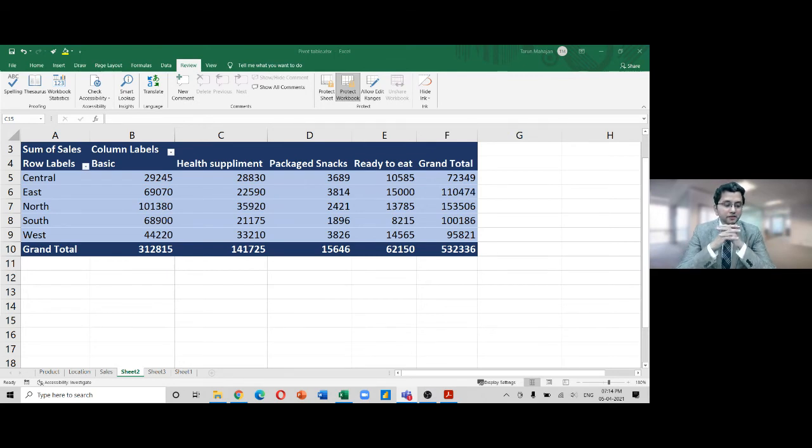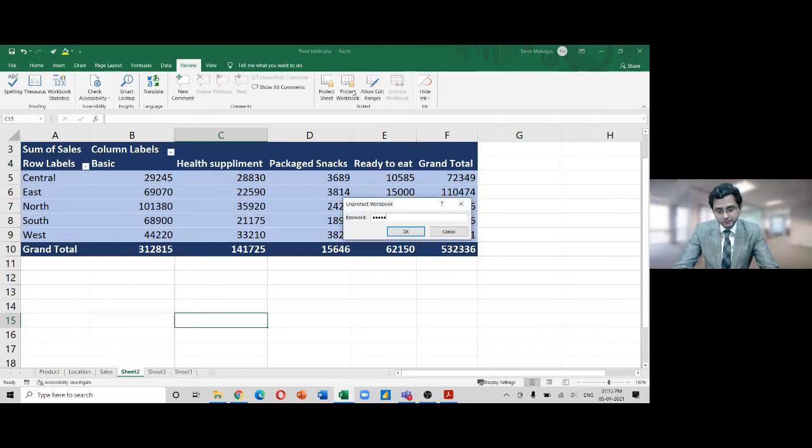Venkat is asking, what if I copy a sheet of a protected Excel and paste it in another Excel workbook? Will the later Excel also be automatically protected? Venkat, your question is not clear. If you're talking about protecting just a sheet, then that's a different matter.